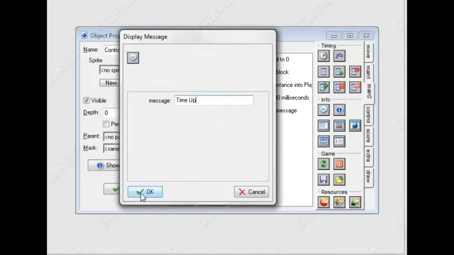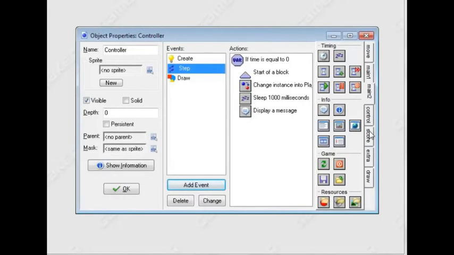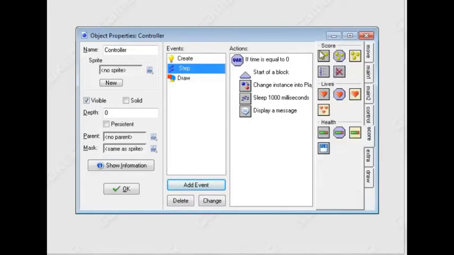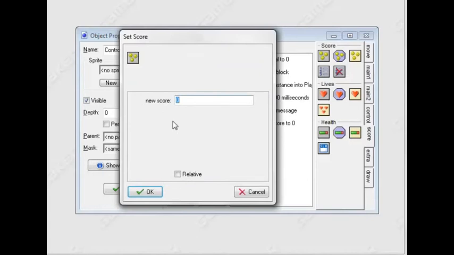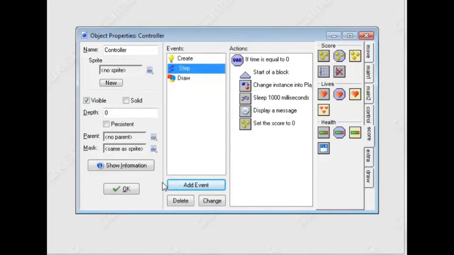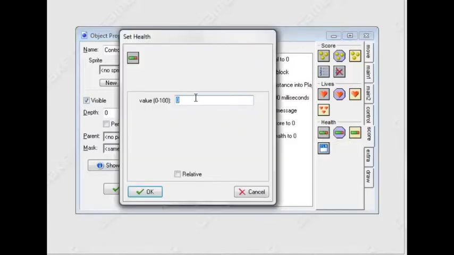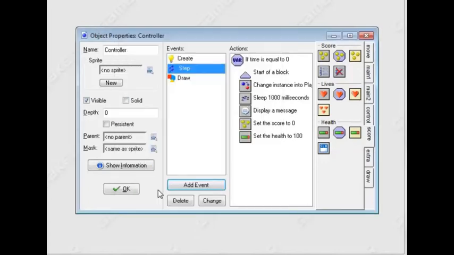Oh dear. Let's go. Okay, and we're also going to change the score. So where is it? Set the score to 0. So we're going to start from the very beginning, so we're not going to click relevant. We just want it 0, nothing. All your score gone, done. So we're going to click OK there. And we're also going to set the health as well. So I'm going to right click on set health, and I wanted to reset the health to 100 so that we've got full health when we start the game up again. So it's going to be OK.